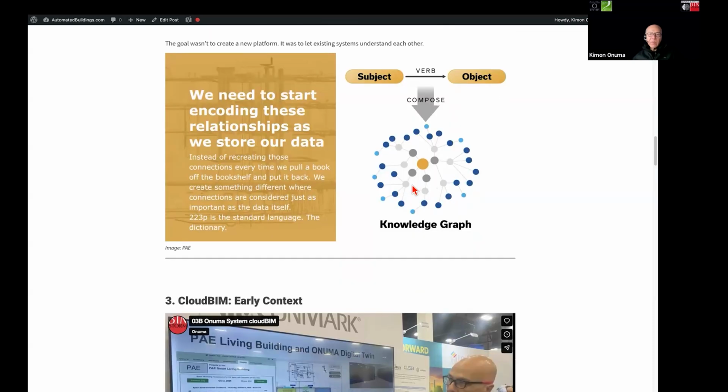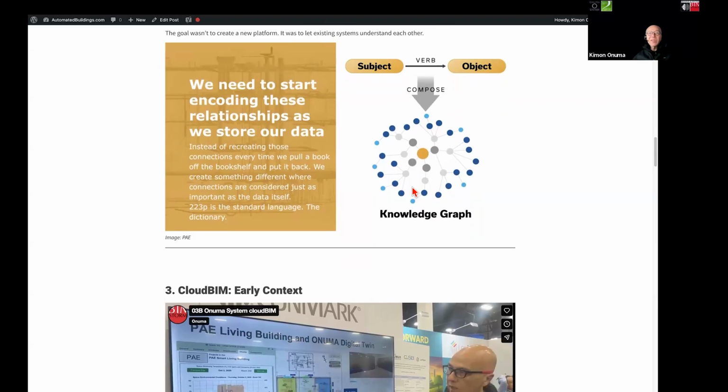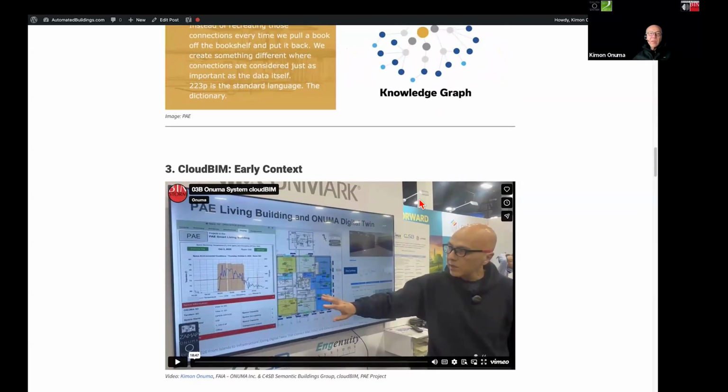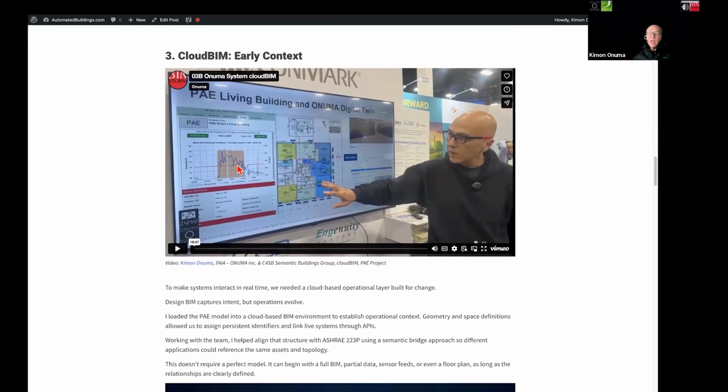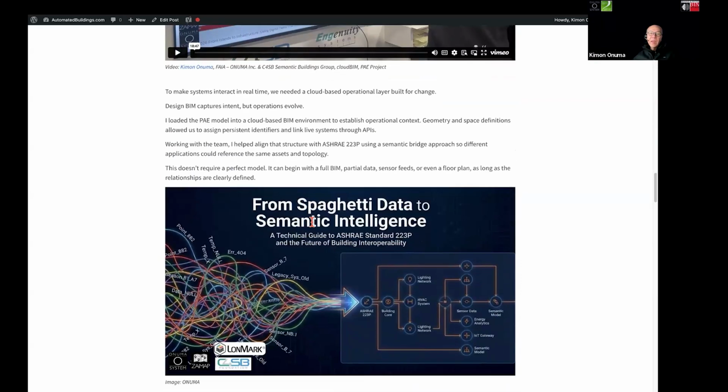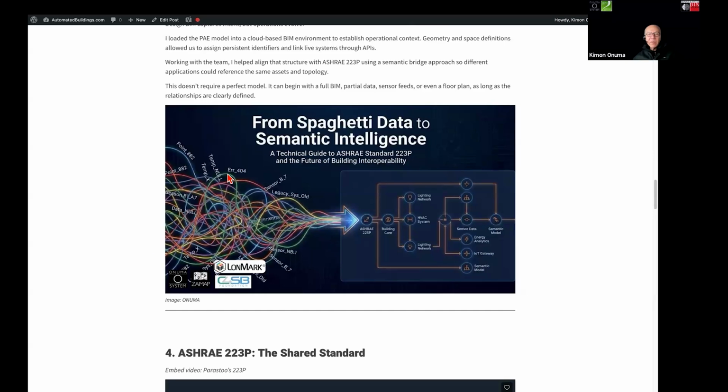Many different groups were involved, including PAE, Pacific Northwest National Lab, NIST, Skycentrics, and others. And we took their BIM, their building information model, and put it in what we're calling a cloud BIM format. It's called a cloud native, cloud first approach, where if you have things in the cloud, whether they're local or actually in the cloud, then they can talk with a common language and connect the sensor data to the floor plan. So we took all the great data that was kind of a spaghetti code format and structured it. Once you structure it, you get a living building that has knowledge and meaning that can be queried by humans and machines to make decisions about the day-to-day operations of the building.